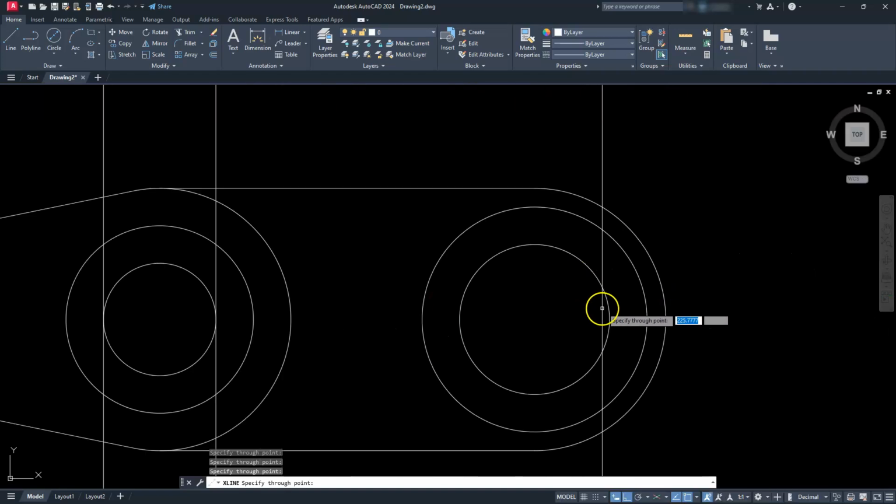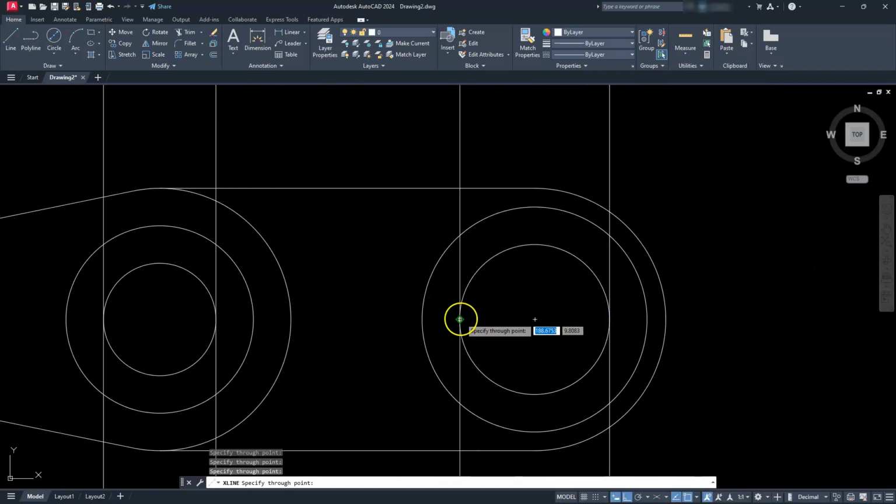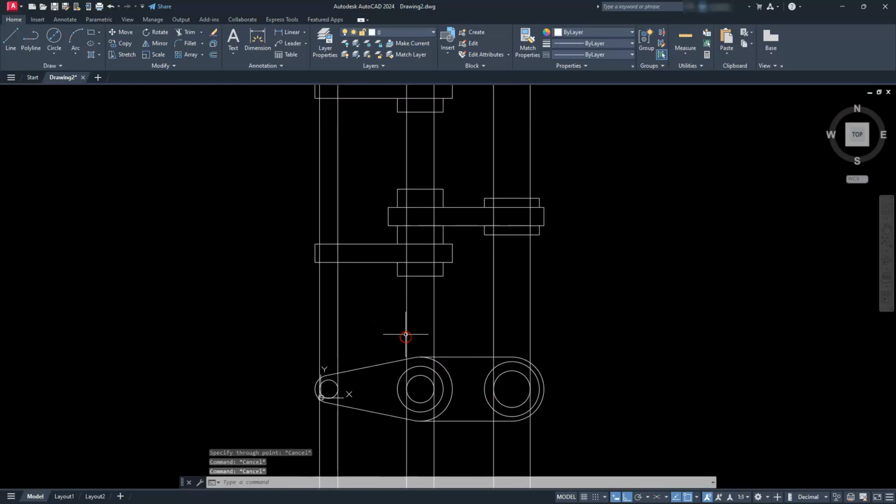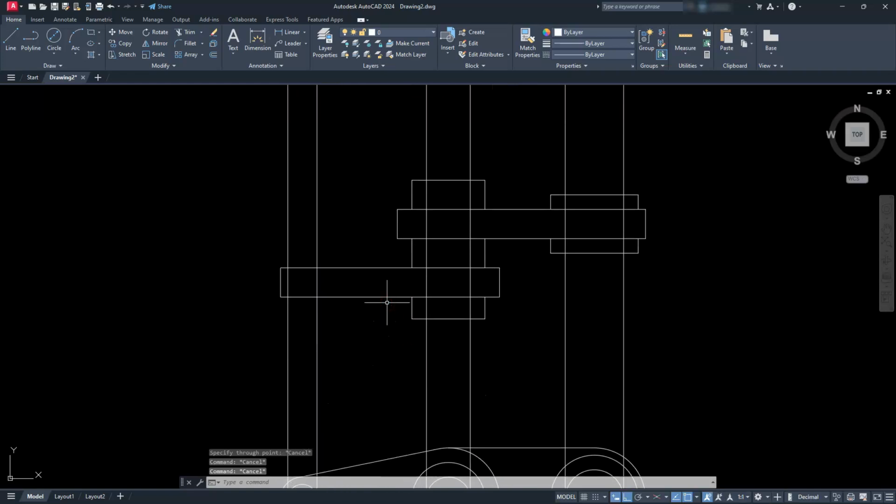Zoom out, and we'll finally have this quadrant and this quadrant. Alright, so that's what I'm going to use to create these kind of center lines that are going through this. Next, let's go to trim. So I'm going to go to trim. I'm going to choose cutting edges here. So go to cutting edges.